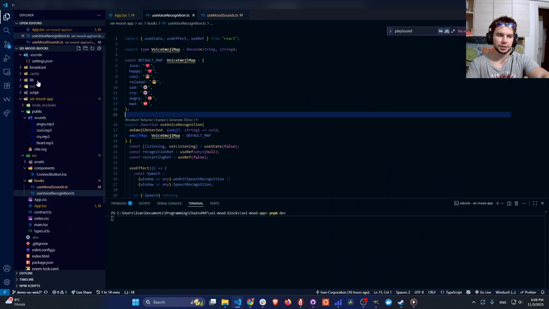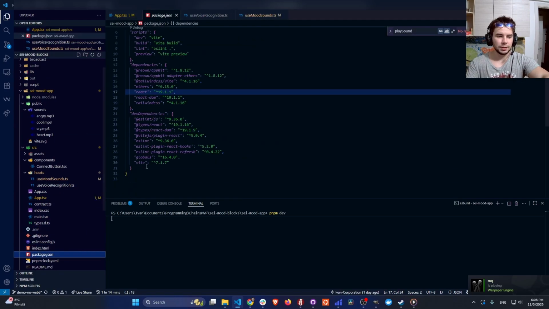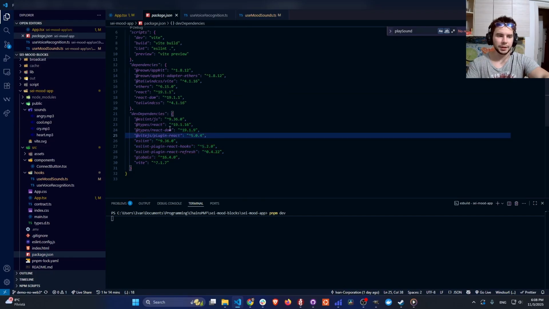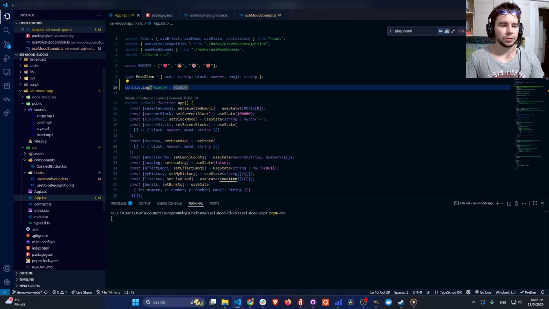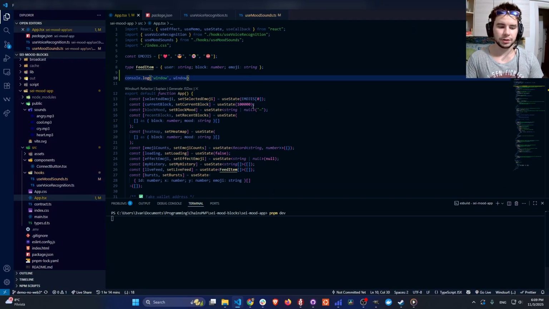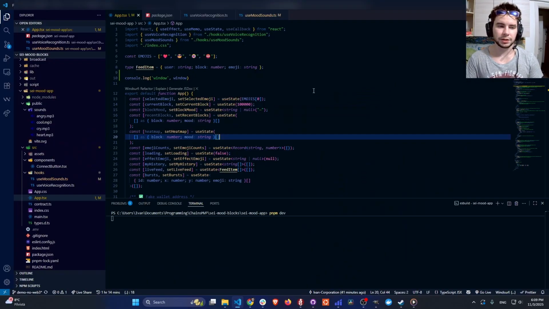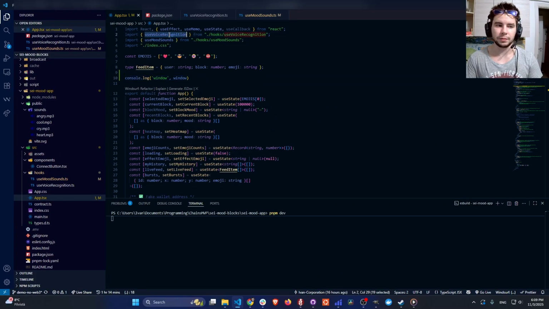In the code we have this code from our GitHub. We have our React Vite here. We don't need all these web3 libraries. For now you just need to understand that it's a React Vite template. And all our main component logic is contained in this app.tsx. I just united it in one place so you can easily understand what's happening. And in this app.tsx we see that on import we use the voice recognition hook.